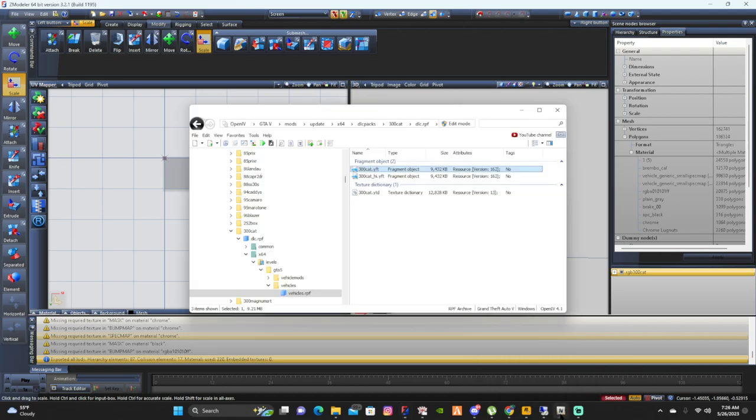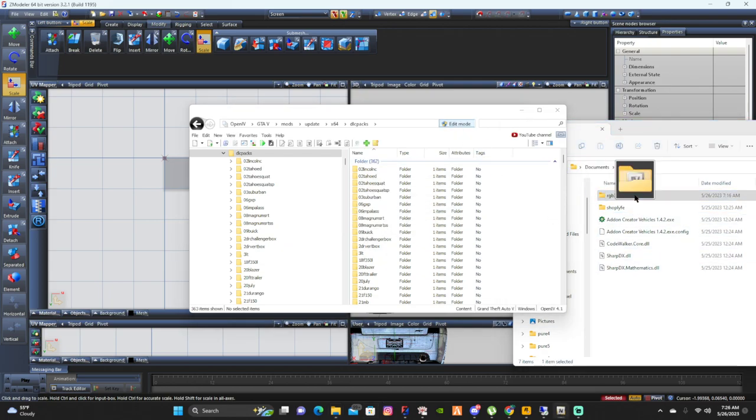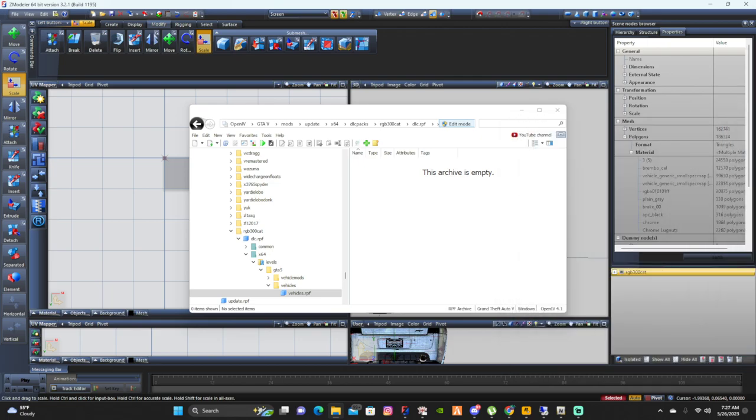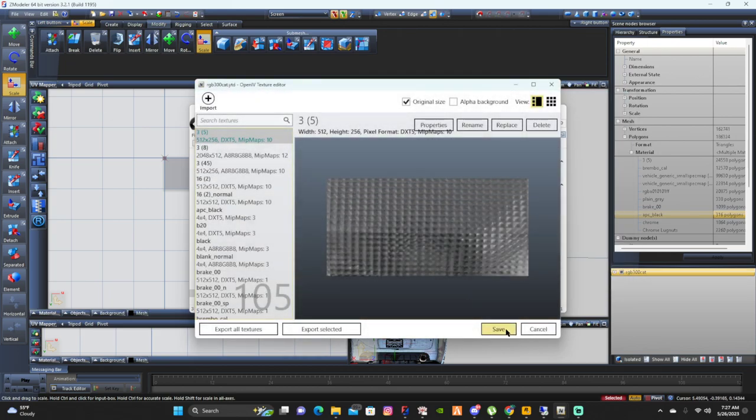Boom. All right, we're good to go. Now, let's go drag my little DLC file I got going right quick. Should be at the bottom. Boom, boom, boom. Let's drag this over here right quick. Downloads. Boom. Drag you on over here, boom, and let's add a texture. Cool, we gotta add that texture that we downloaded. Boom, boom, save.